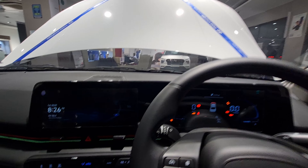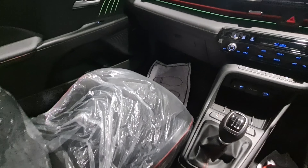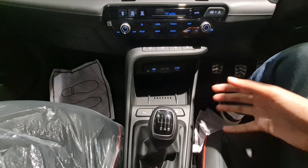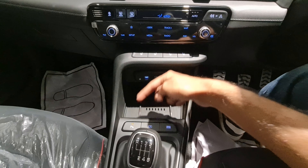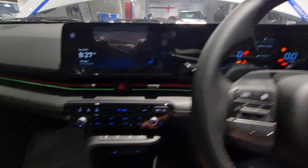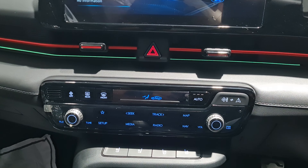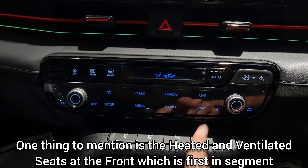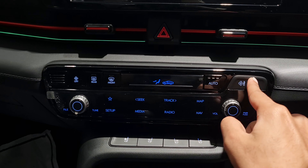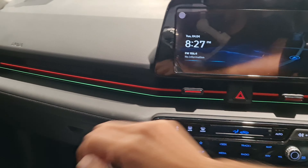One new feature introduced in the Verna is electrically adjustable front seats. There are front and rear parking sensors, and door pockets are big enough to fit a one-litre bottle. The centre console has traction control, auto start-stop with an ISG — integrated starter generator — and a headlight leveller. The doors feel heavier than before, which is a good sign. There are twin cup holders, a manual handbrake — the turbo DCT gets an electronic parking brake with auto-hold. Three drive modes are offered: Eco, Normal, and Sport. There's also a wireless charger, a USB-C, and a USB port.